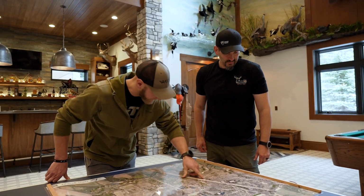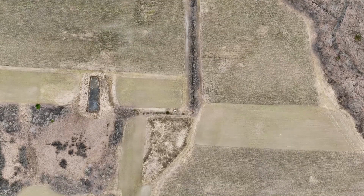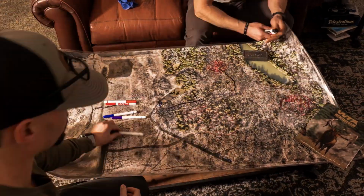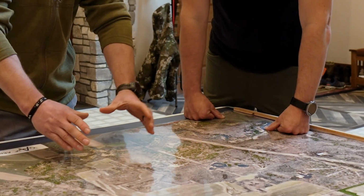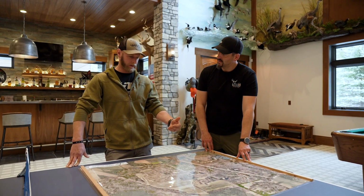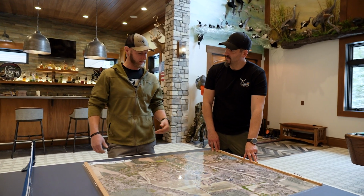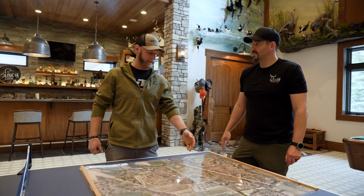Yep. It's nice, you can actually see the blinds that you have set up on these different travel corridors. And that's what I love about looking at your property this way. You can sit here and look, and what's nice is you can draw on these and scribble it out, and say, okay, I got them here, here, here, here. All of a sudden you're just visually seeing exactly what makes sense, where to hunt him, how to hunt him, where he is hanging out, how can I get in. When you look at not only having a map on the wall of your property, you want to double down to actually be able to learn from it and actually see the entire property. So again, with leaves on the trees, it's going to look more beautiful, but you're just not going to get the detail that you're going to see here.